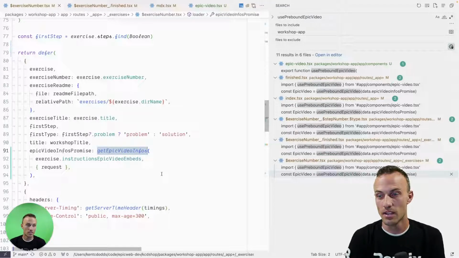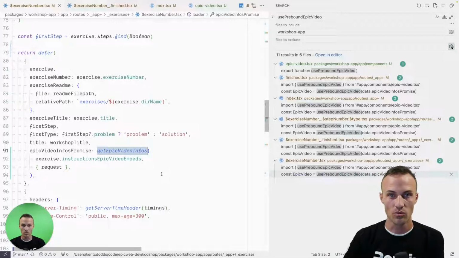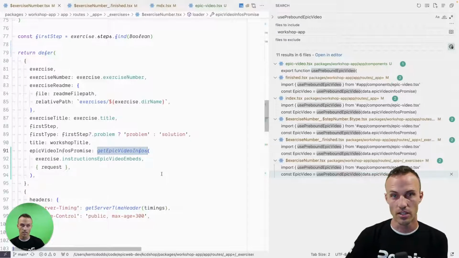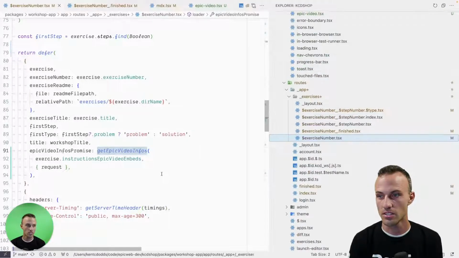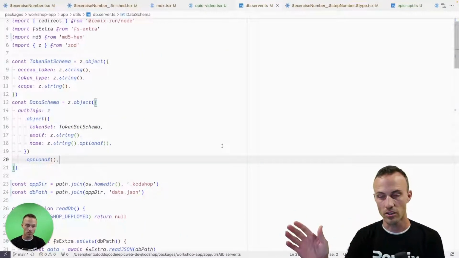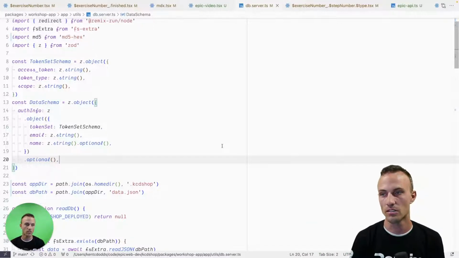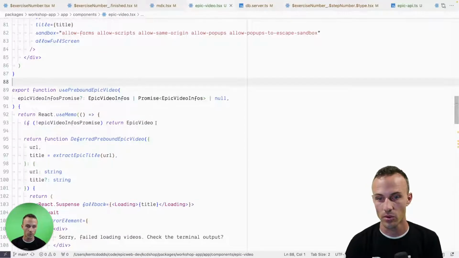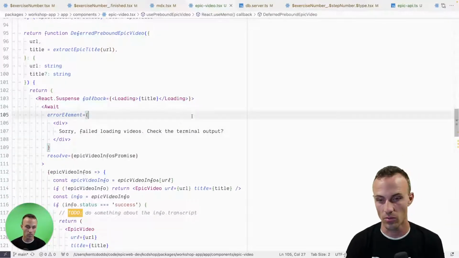Any help that you can offer on the video player to make it look more consistent with the EpicWeb one, and the persisting of user preferences. I think I would prefer to persist those things in the database with this DB server thing. That way, when the user clears their cookies as they're working through the exercises and stuff, they don't actually clear their preferences as well. But we could also use local storage. I have no problem with local storage as far as this is concerned. So if you just want to use local storage, that will be easier for sure.